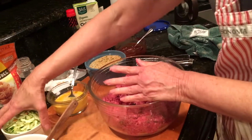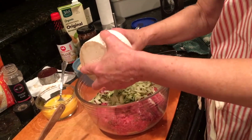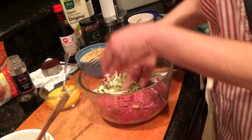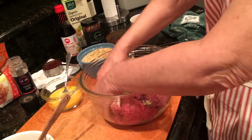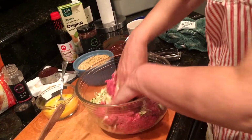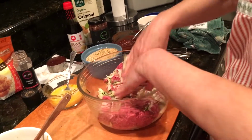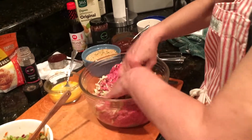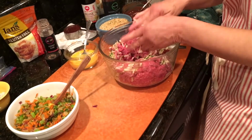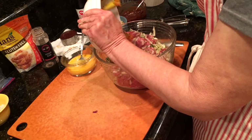Okay, so I have those mixed up, and I'm gonna make kind of a big hole in the center of this, and I'm going to add in the zucchini. Remember I said sneak vegetables in, and that also is going to add some really good moisture into the meatloaf. So I'm just going to try to work it in just a little bit. And then we're going to add our sauteed vegetables. Again, I'm going to make kind of a little well here.